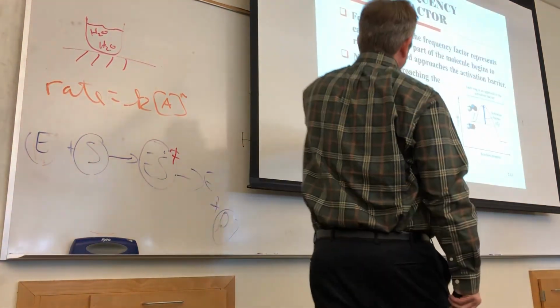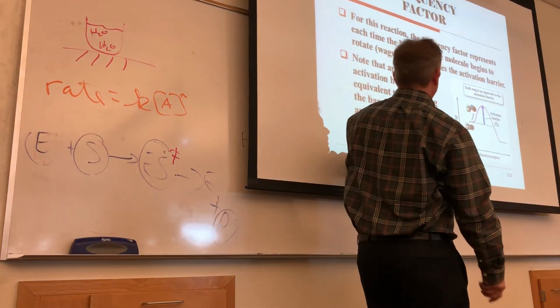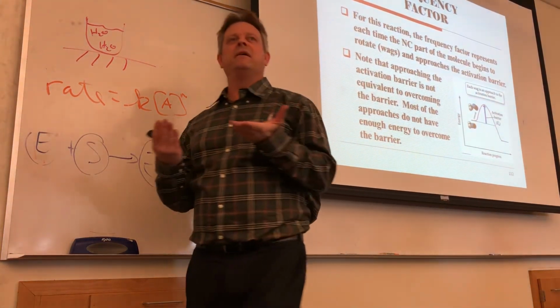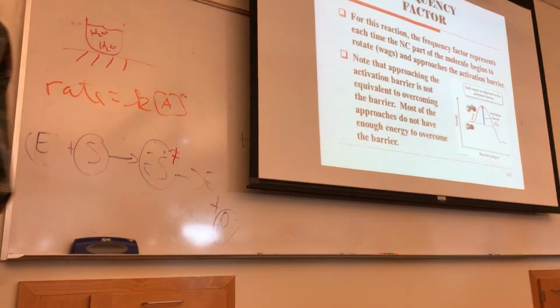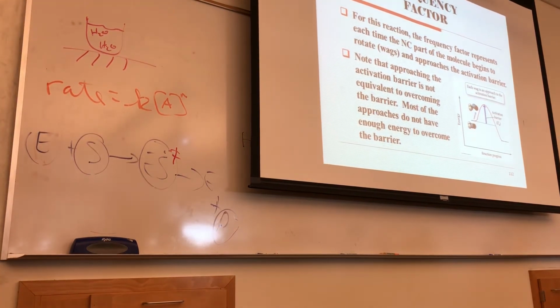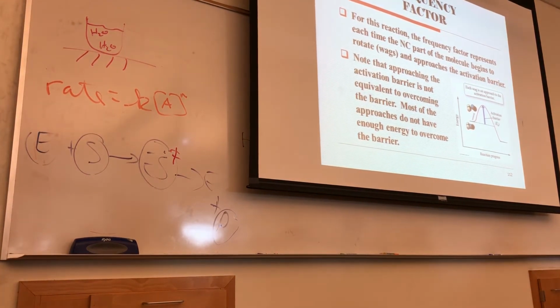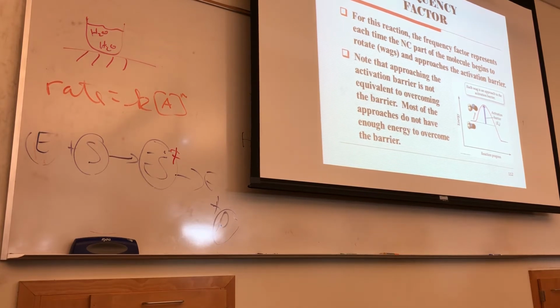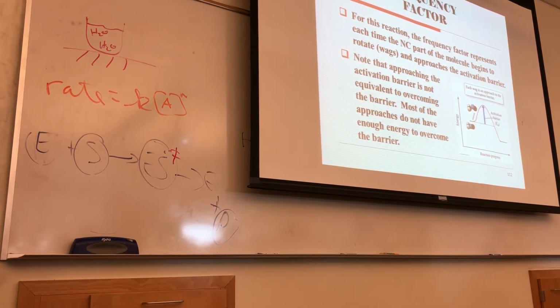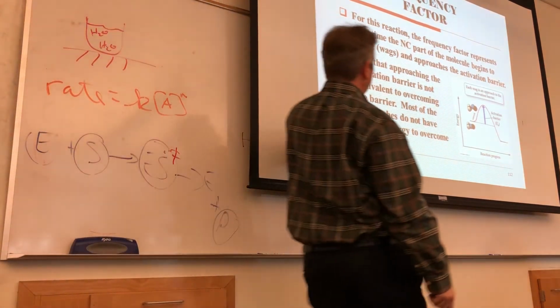Okay. And most do not have enough energy is what they're going to claim here. But once again, that varies, right? That's kind of an odd statement, because the presumption there, like a lot of things in the notes, which I'm trying to deter you from at this level, is that it depends on a lot of factors. What if I did something to lower the activation energy of a system? Then I could have maybe at least half or more actually have enough to overcome that barrier.